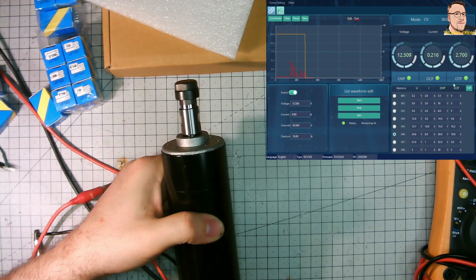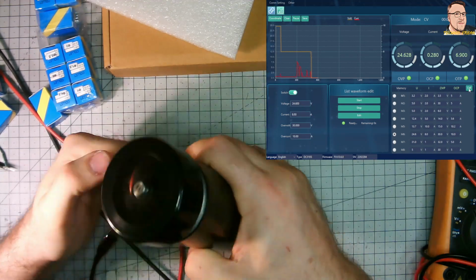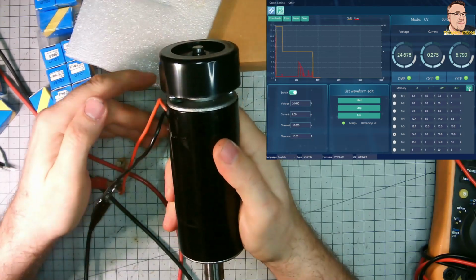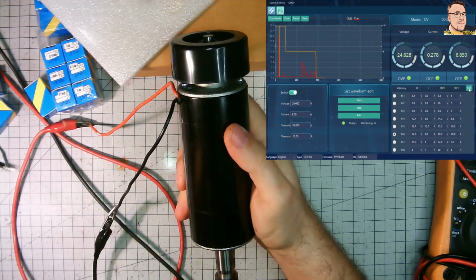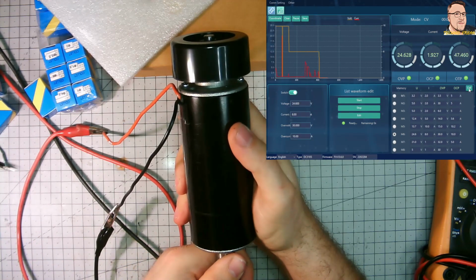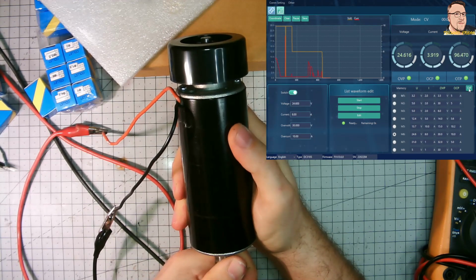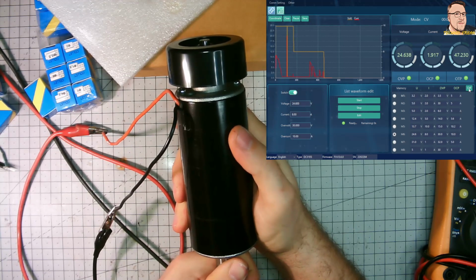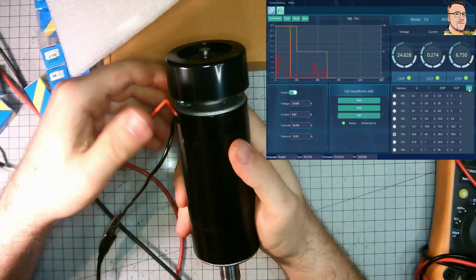Yeah, 24 volts. And it's just 6 watts. Unloaded, of course, because theoretically it is 500 watts. On the load we're going like to 60, 70, 90, more than 100 watts. And to be honest, yeah, first impression is really good.